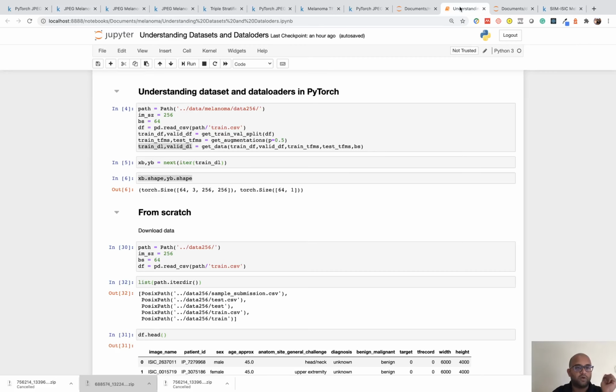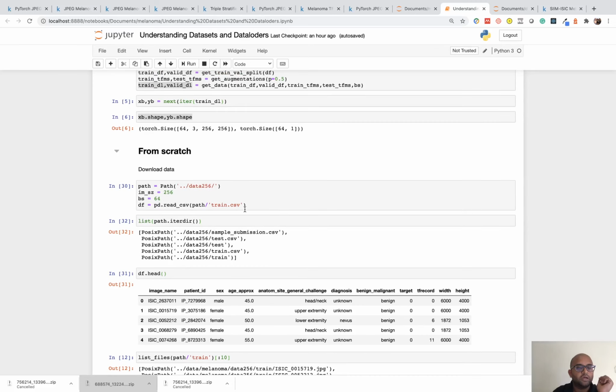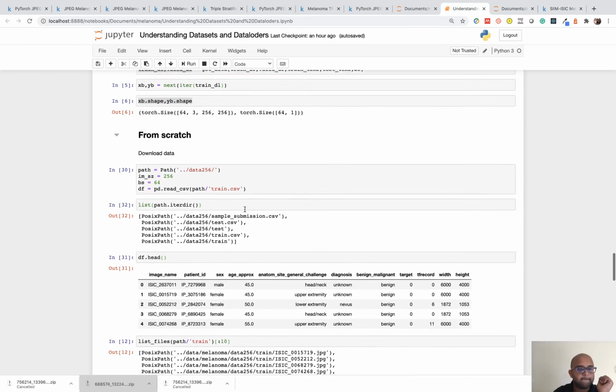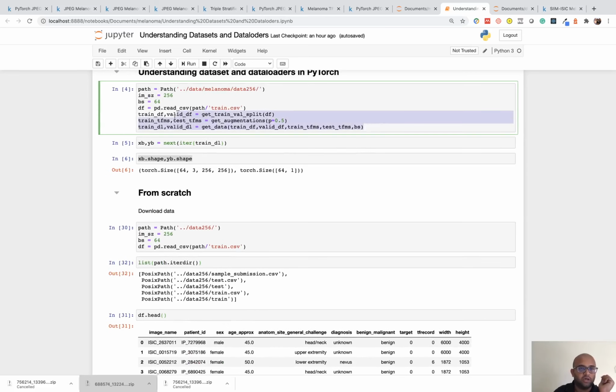So let's go back to the notebook we are working on. What we saw earlier was this. We created a training data loader, that is, we batched a bunch of training images together, and we created a split for validation, and we also have a bunch of images for validation along with the targets.